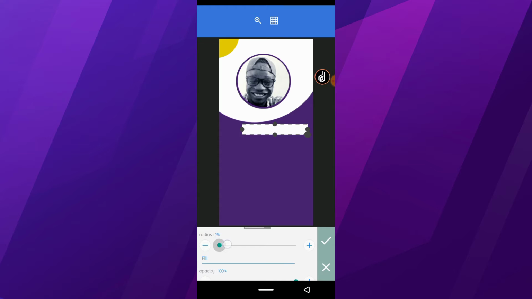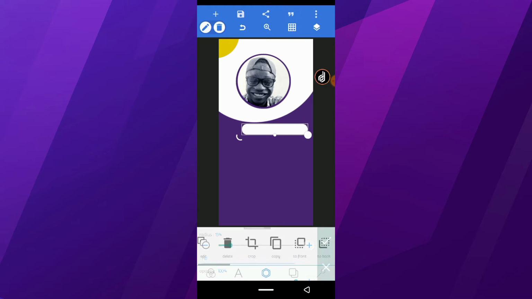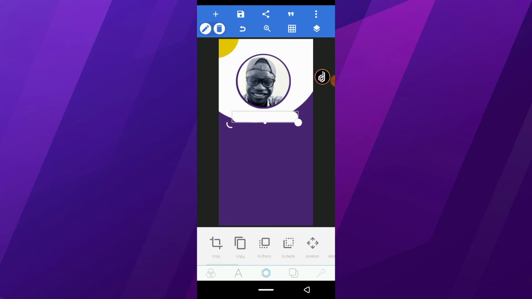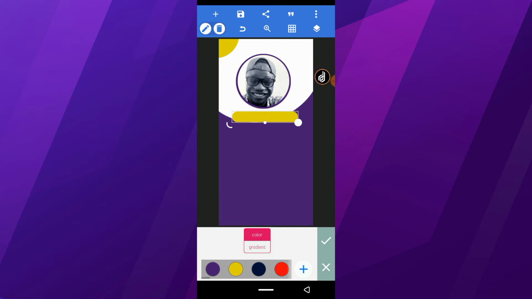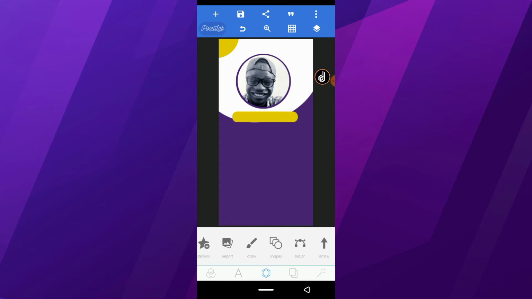Border radius, I will adjust it so I get a round edge. So you can see mine is up to 50%. Now click on OK. Come back here, change the color. Click on color, pick that yellow. So I have that.